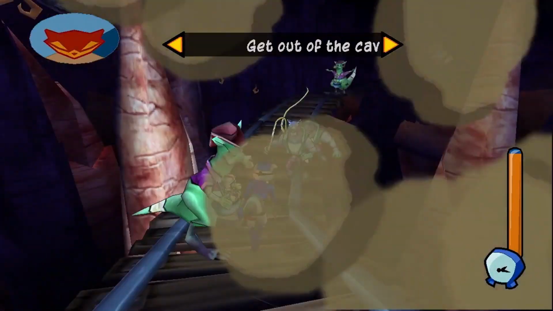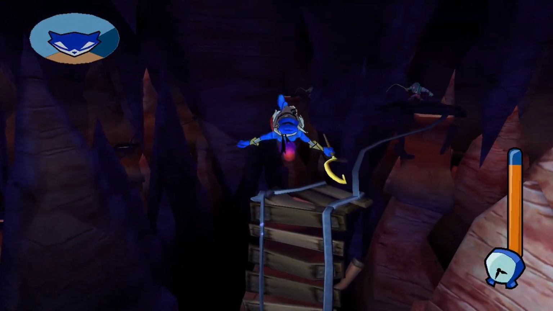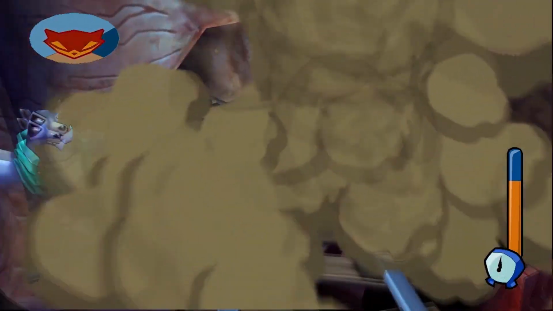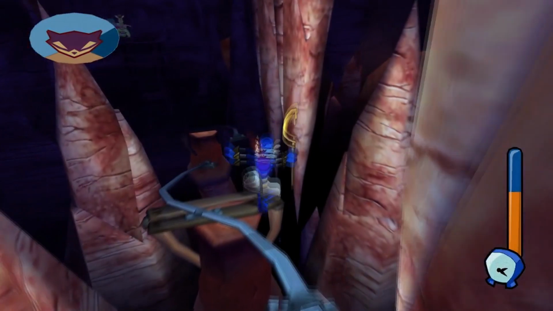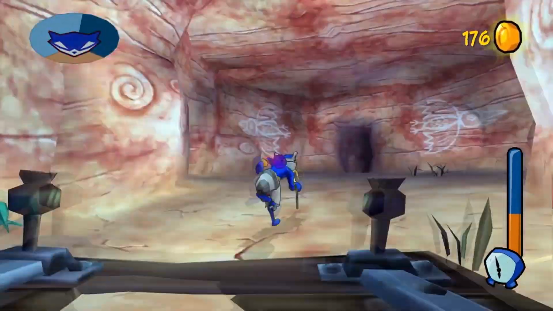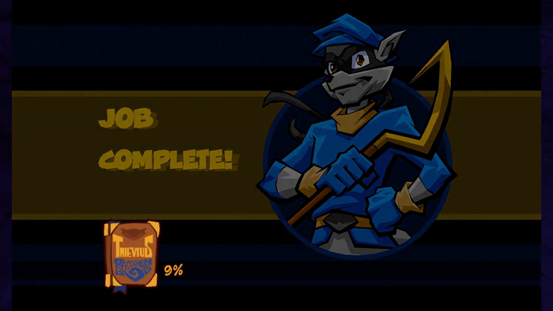No, that's the wrong thing. There. Die. There. I'm out of the way. I'm out of here. Oh my god, stop whipping me. Out of the way. Whoa. Okay. We made it, we made it. Okay, good. That was annoying. So we got his gear, that's good.